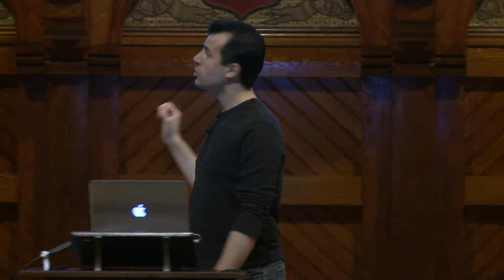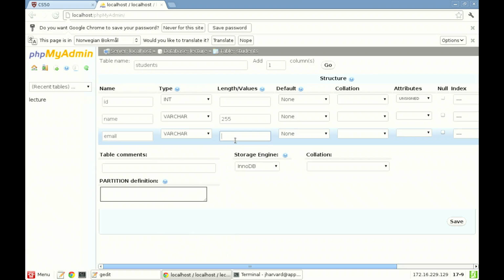But what's nice about a varchar is it's not going to waste 255 bytes on every student's name. If it's DAVID, it's not going to use a whole 255 bytes, but that's an upper bound. So I'll go with 255 just by convention, but we could debate that to be some lower value. And for email address, just to be consistent, 255. But again, we could have the same debates.